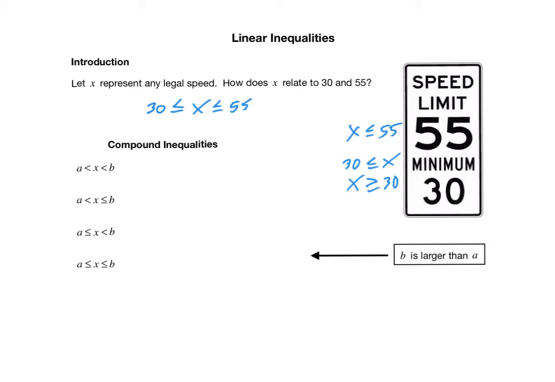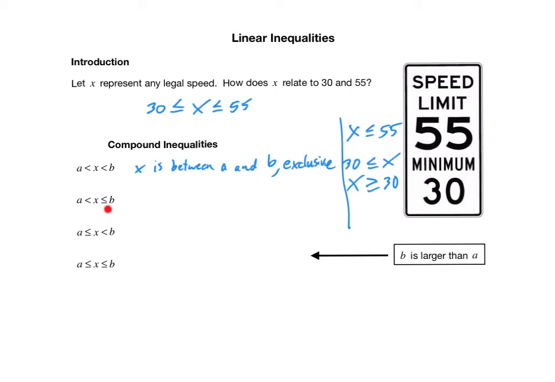So there's four possible compound inequalities. Sometimes you may hear these called double bounded inequalities because they're bound on both sides. We want to say how you would write each of these and what it means. So in this case, x is between a and b, but notice you don't have the line underneath either of these. So that means that x can't actually be the endpoint a or the endpoint b. So the way we would write that is x is between a and b, exclusive. If you use the word exclusive, that means it ignores both of the endpoints. X can't be a and x cannot be b.